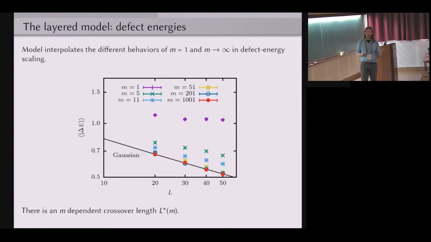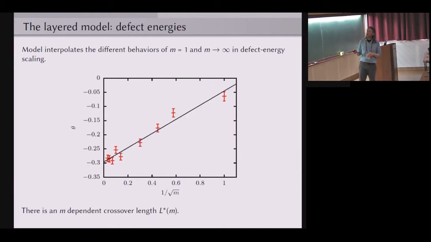And then you can wonder, for example, I showed you that the spin stiffness exponent was about -0.3 for the case of the Gaussian distribution, and it was 0 for the bimodal distribution. How does that go together? So you can plot the defect energies as a function of L for different numbers of layers, and you see that the Gaussian case is approximated for m large, but for m small, things seem to settle down. And so you could define an effective spin stiffness exponent, which would seem to interpolate between -0.3 and 0, but this is really only an effective view.